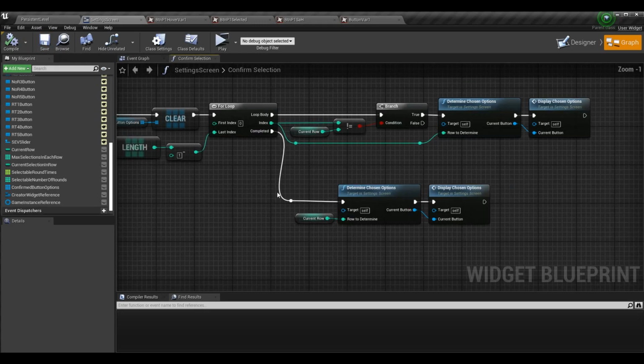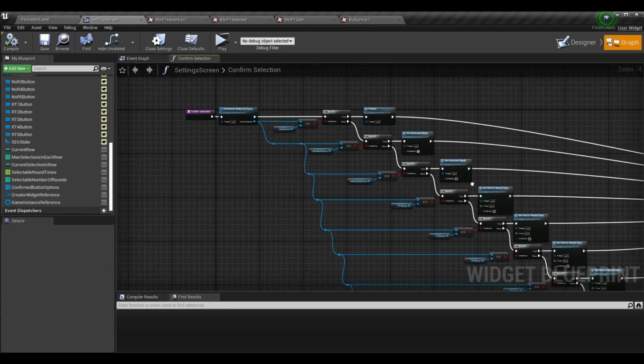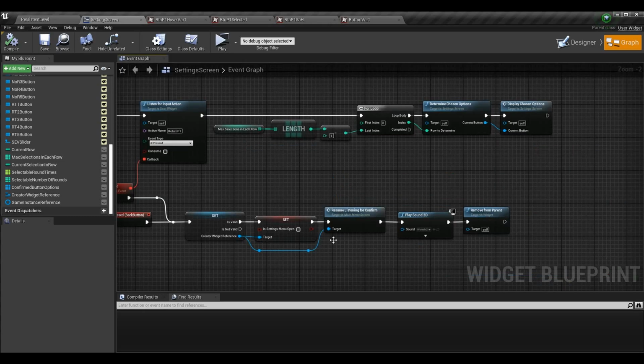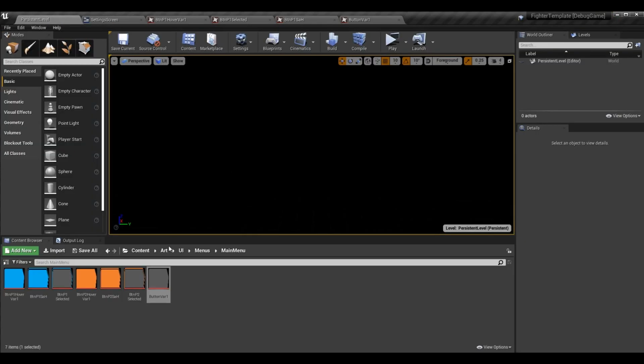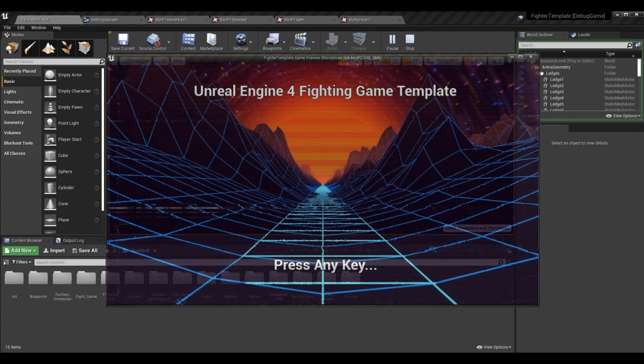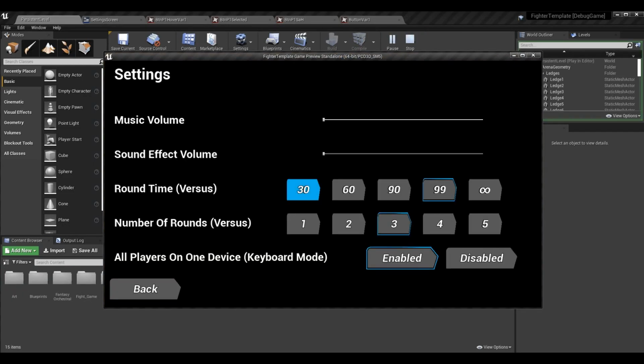And once you do that, you're good to go. All of your inputs and all your buttons should work and change their styles as you go over them. Test it out, play around with it, make sure everything's working. So what I like to do is I go down to my first button. First of all, I can see that the correct options that I set in my game instance are highlighted by default. That's a good sign.